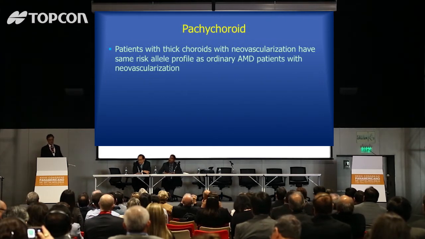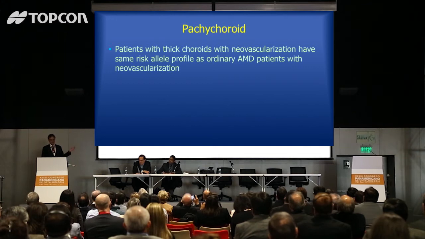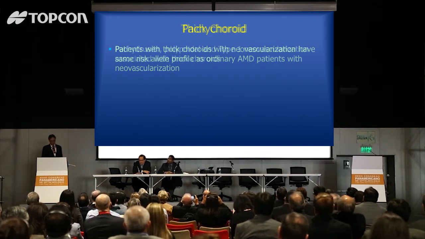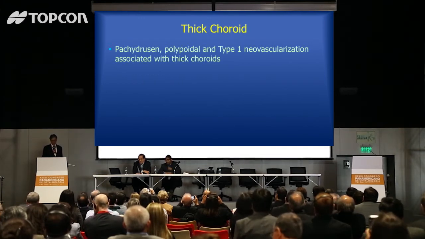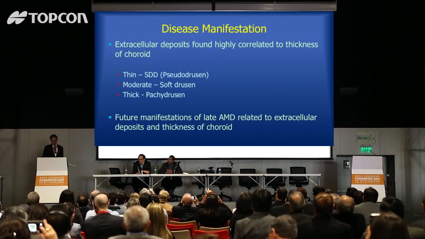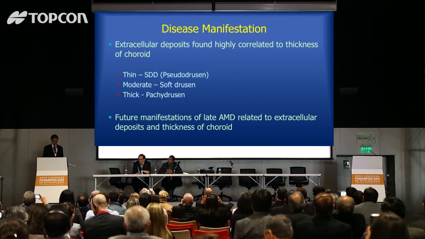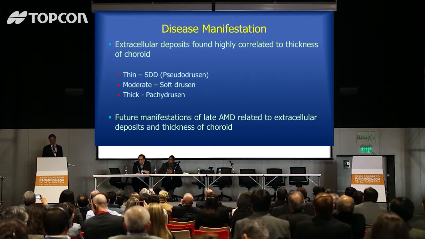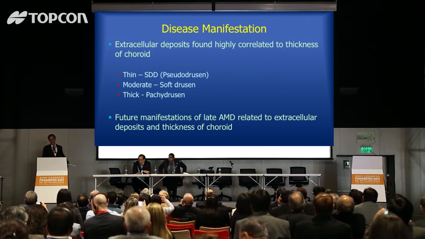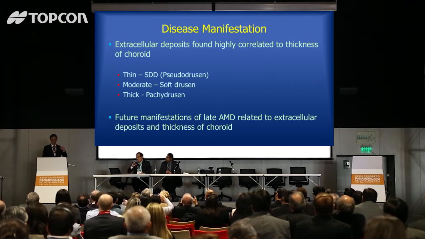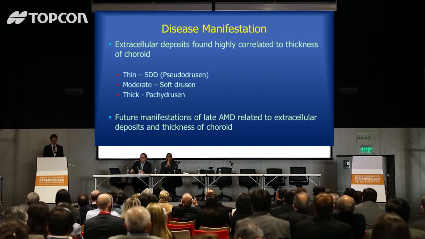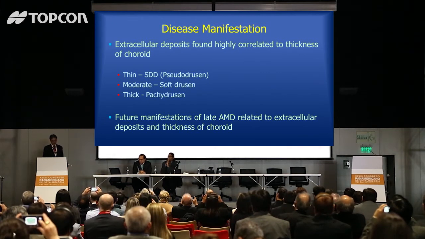We looked at a group of patients with pachychoroid — thick choroid — who developed neovascularization, and compared them to AMD patients. Their risk alleles were exactly the same. But we know that people with thick choroids are more likely to have pachydrusen, polypoidal, and also type 1 neovascularization. So extracellular deposits are related to choroidal thickness: thin choroids produce subretinal drusenoid deposits, moderate choroids produce regular soft drusen, and thick choroids produce pachydrusen. Each can go on to a different kind of neovascularization — pseudodrusen to type 3 neovascularization and geographic atrophy, thick side more likely to polypoidal.